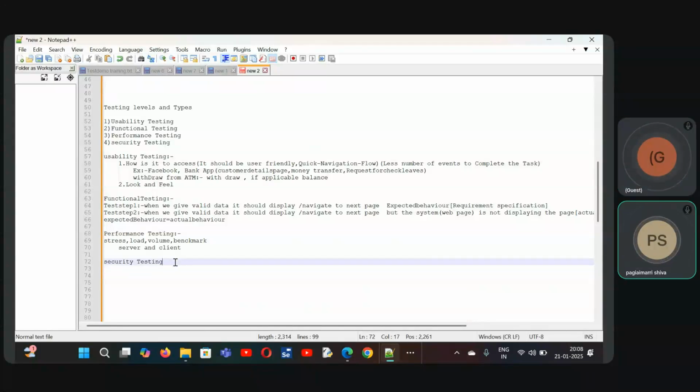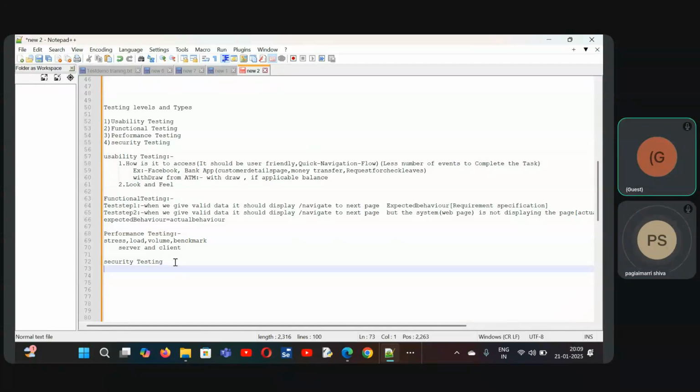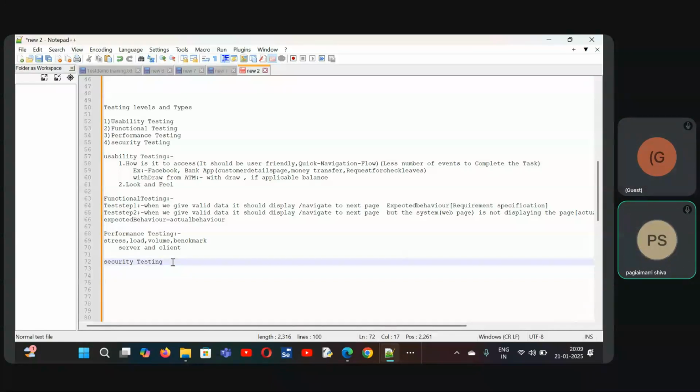Good. So who is involved in security testing? Are functional testers eligible for security testing? I do not think so, because for security testing you need in-depth knowledge of networks and coding.